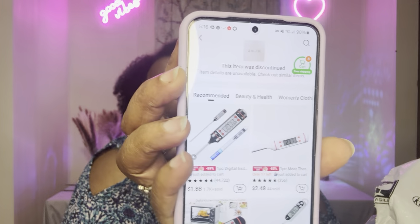All right, let's see what else we got here. Looks like, and actually this one is discontinued as well, that meat thermometer, but they have other vendors that have it as well. It looks like here I got, let me go back to this other order here.